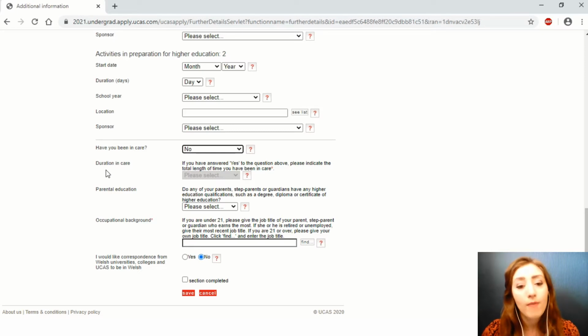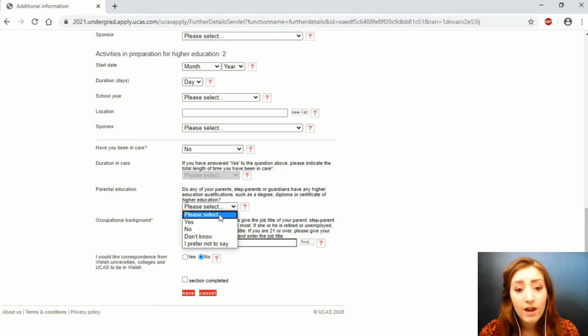So if you have been in care, it's worth putting it on there. Just like in the disability one, really, there are actually scholarships and whatnot for that as well.